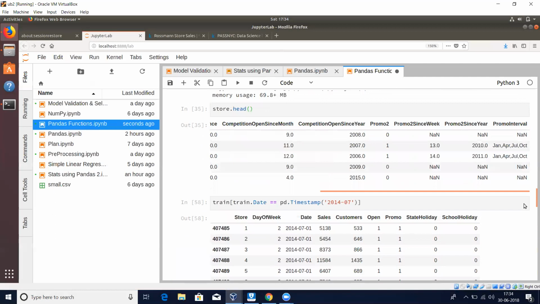This whole condition, you can create as one column also, and then assign.